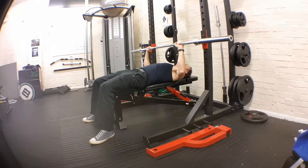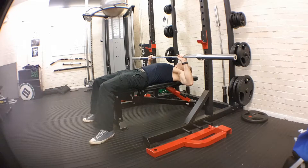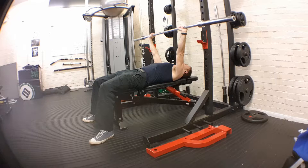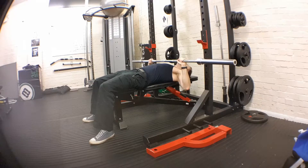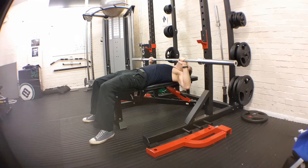Bring the bar down and breathe in, resting it there with your arms in line and bent. The tricep — back of the arm — should be in line with the bench. Then press the bar up. Come down, breathe in, keep it just a pinch or two above the chest. Arms in line with the bench, bar not resting on your chest. That re-engagement keeps the pecs engaged throughout.